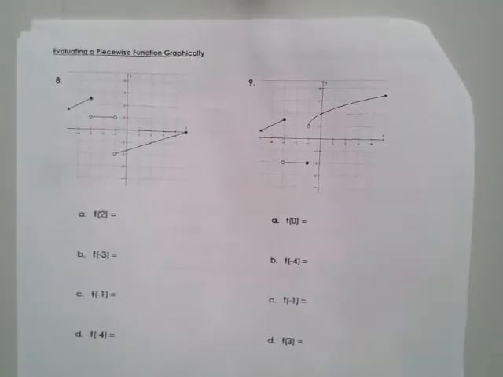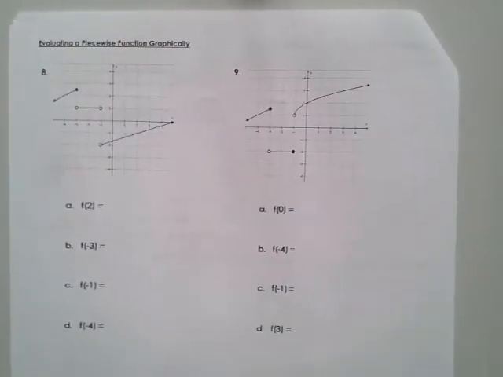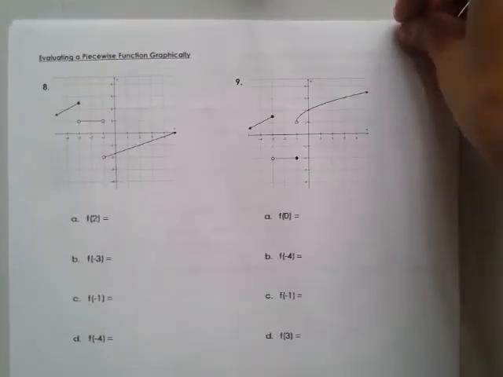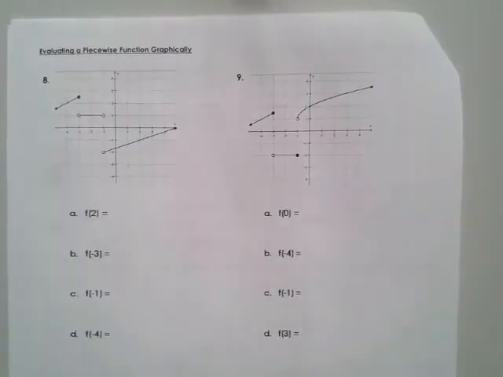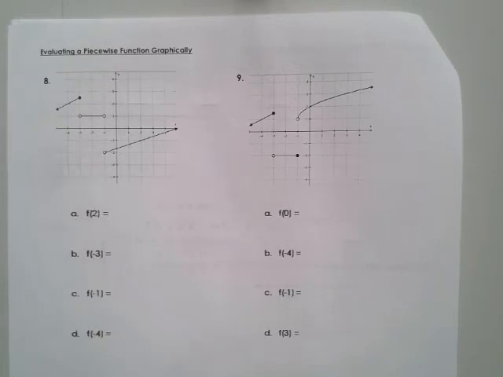And we're going to look at the back, and we are just going to focus on evaluating a piecewise function graphically today. Whenever we evaluate a piecewise function graphically, we want to pay attention to the open points and the closed points. To start off with, we're going to go through number 8.